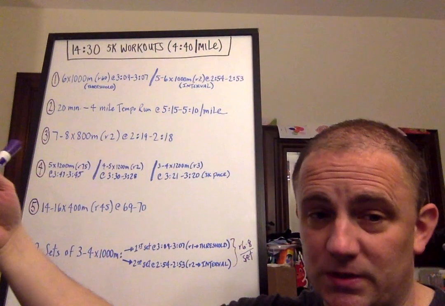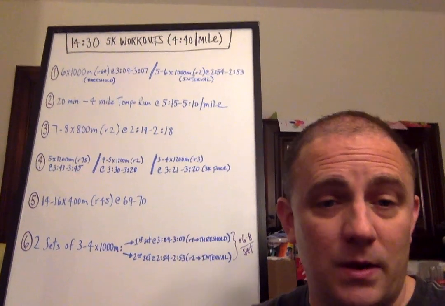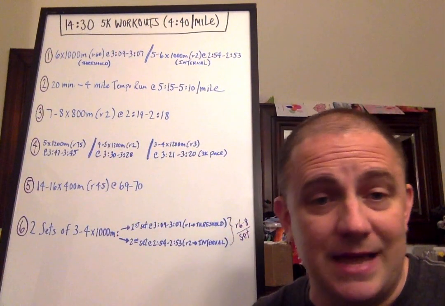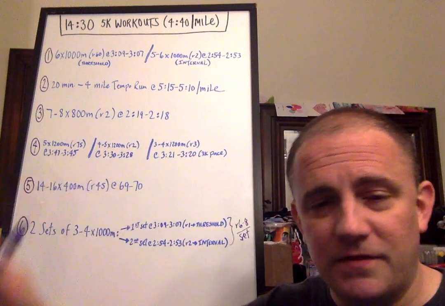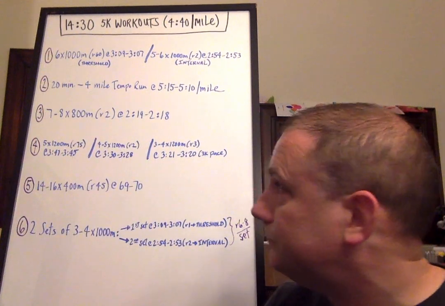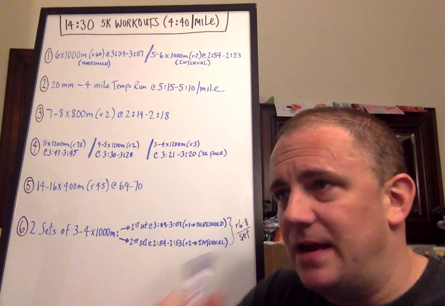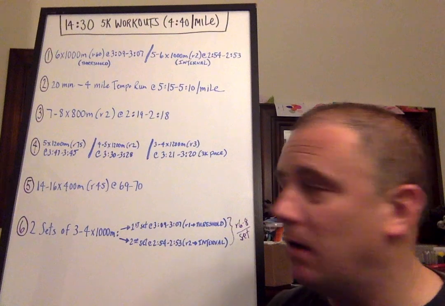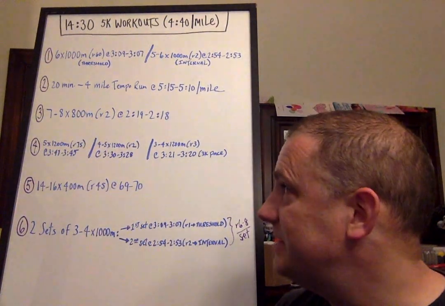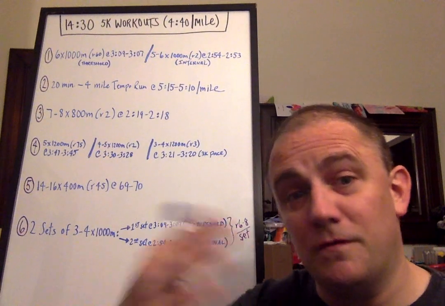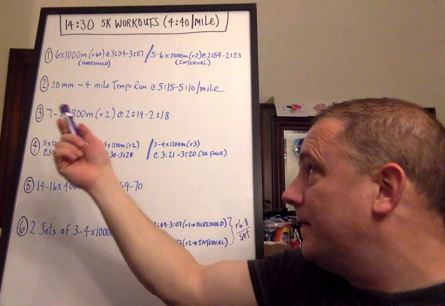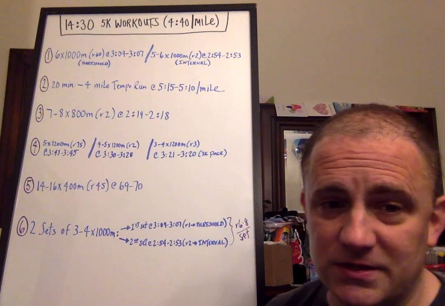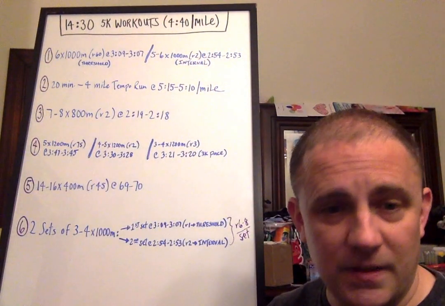Not everybody can handle it right away, and I wouldn't recommend it right away. I've got workouts on how to build towards this in pieces. Number three, seven to eight times 800 meter staple reps. For some folks, you might have some middle distance runners who just don't handle the thousand meter reps well. This gives you another option. Seven to eight times 800, building towards 5600 to about four miles worth of total volume. Two minute recovery, doing them at 2:19 to 2:18, about 4:37 to 4:38 per mile pace. A second or two faster per mile than goal pace.